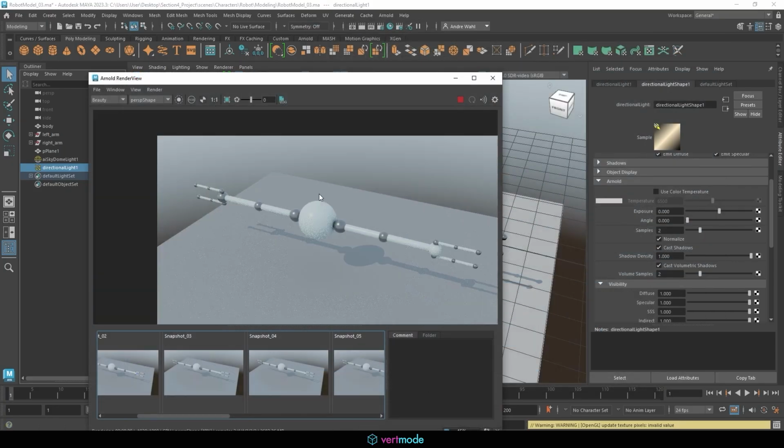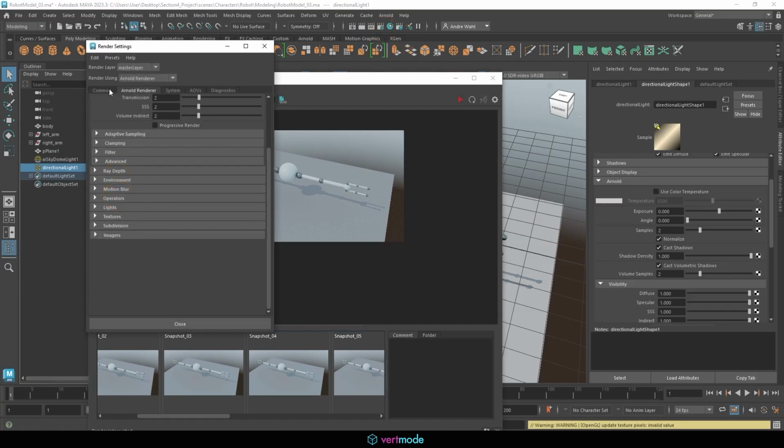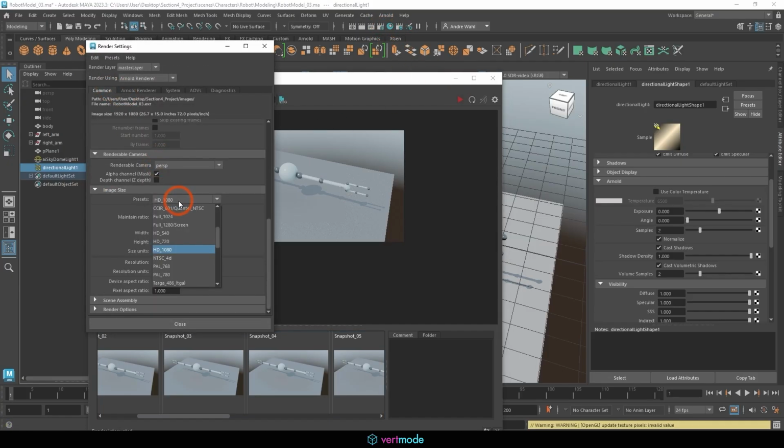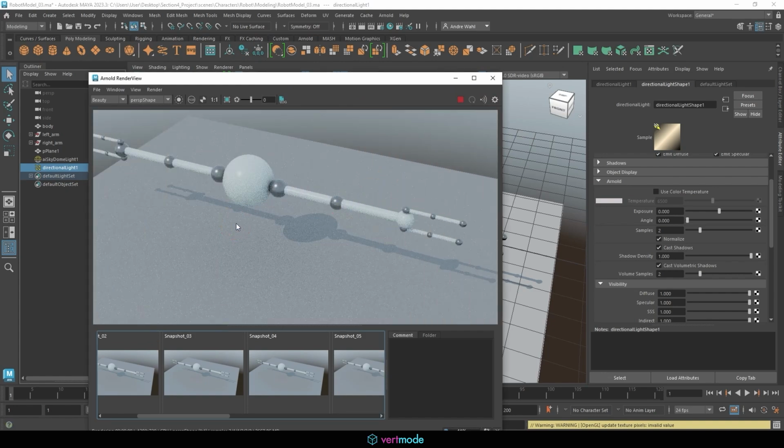Now, what I also do is I don't render at 1080. That's the final thing I do. What I like to work at is HD 720. So I'm going to come into my common settings here, set that to HD 720, hit the exit button, and render. Okay, so that will be sort of my preview render setup, but I wanted to take you through those various things so while we move forward, we can adjust these as needed.